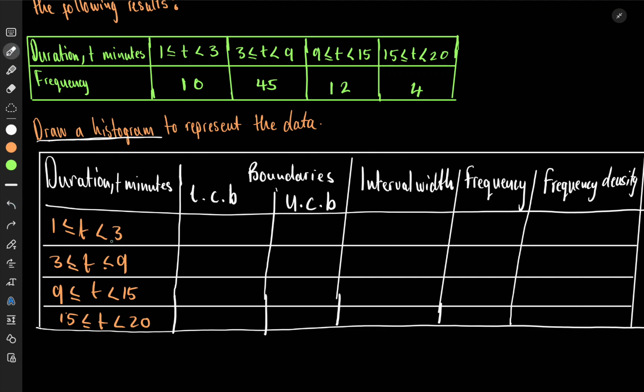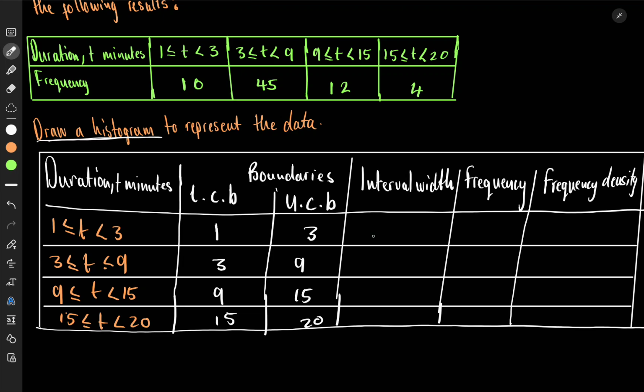Of course, we know that here it is only less than, here it is less than or equal to, but that is just important. The number that we end at is the number we start at, so that we have our continuous scale. So when we get it using these inequalities, they are already our intervals, so it's not going to be hard for us. It's going to be very easy. When we get it with the inequalities, it's time to celebrate. So here, what are my boundaries? 1 and 3. Here, 3 and 9. Here, 9 and 15. Here, 15 and 20. Nothing to think about there.